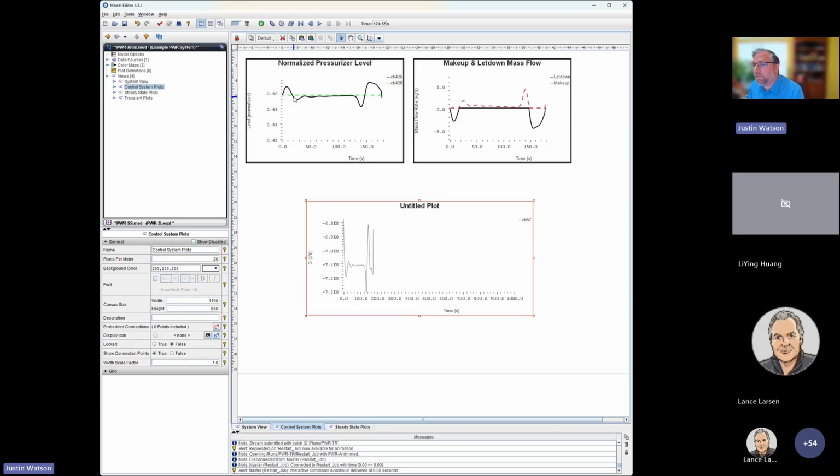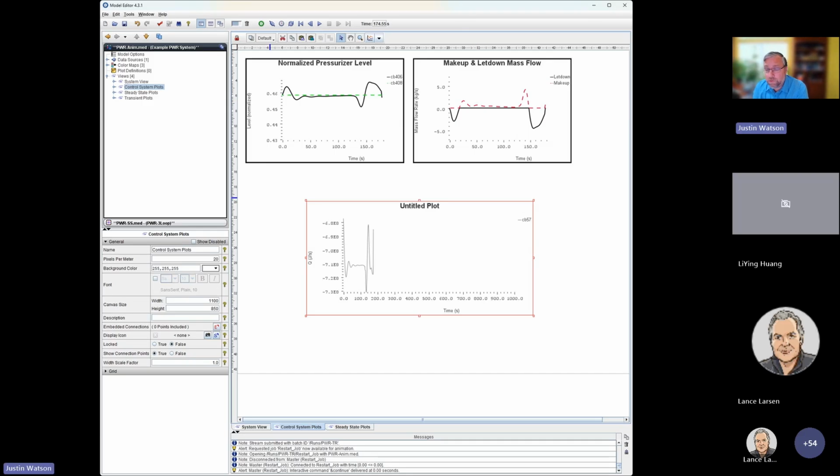When the level decreases, then below the target level, you see that the makeup flow kicks on and is on until, again, the level starts to increase above that target level. And then, of course, letdown flow kicks on. So it looks like it's working properly. You should see results very similar to this if your controller's working properly.